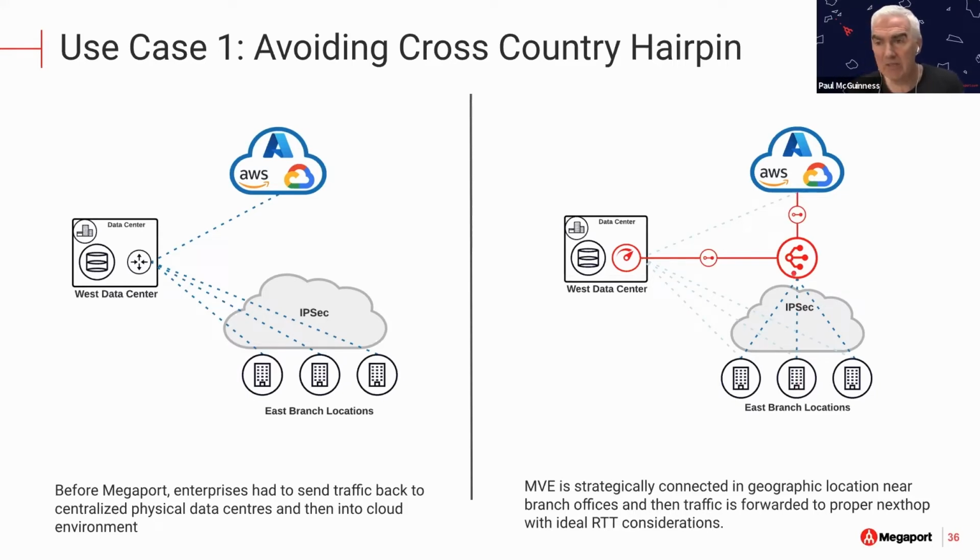The other benefits here are that the virtual edge allows you to get back to the data center entirely private, because now you have a physical port inside the DC, and that's an entirely private connection out to the virtual edge. And indeed, between the data center and the cloud is now entirely private connectivity. So that's a great benefit there. And of course, the lower egress fees that you'll see with this solution.